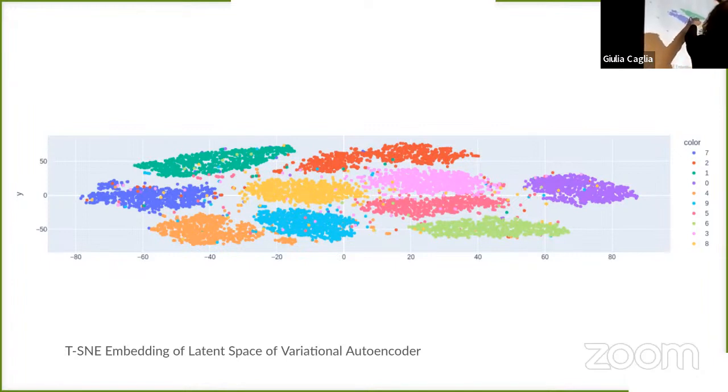And if we sample anywhere in between these two clusters, we get something that transforms from a 1 to a 7 or from a 7 to a 1 until we actually reach a cluster and it becomes a 1 or a 7. So essentially, for the latent space that we're looking at, we would expect every sample that we draw from it to be meaningful in some way, not be noise as we have seen from the autoencoder.